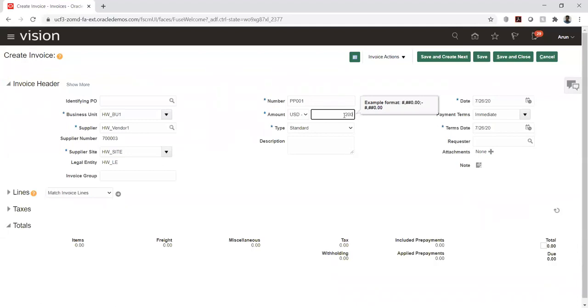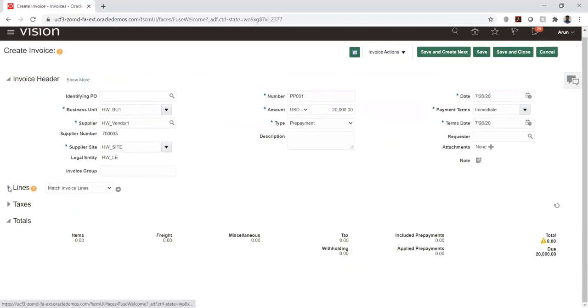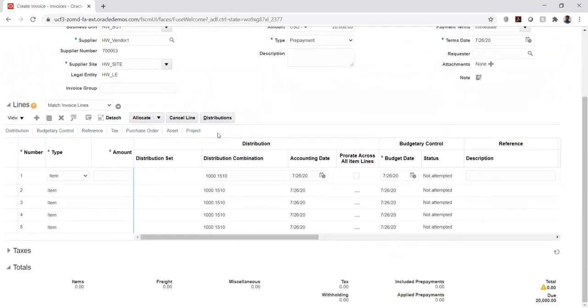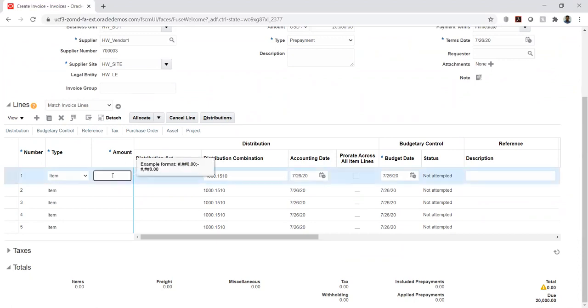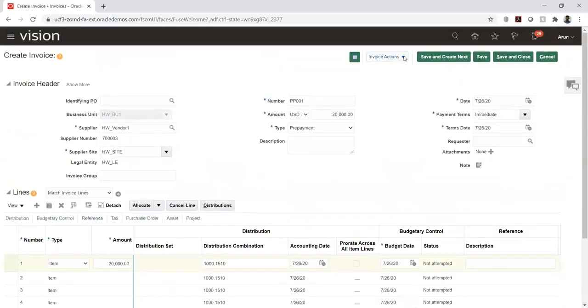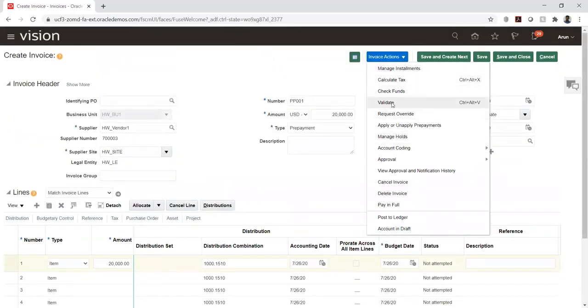Let's create it for 20,000. I have created this as a prepayment, and let me add the lines. Let me add one line for 20,000. And let me validate this.